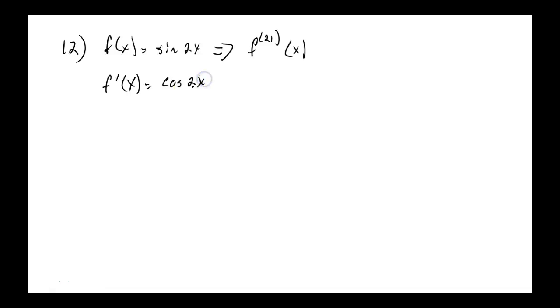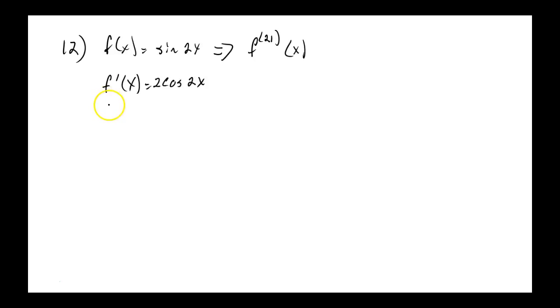And when you go from sine to cosine, does it need to be negative? No. The derivative of sine is cosine. But then you've got the chain rule, and it's 2. So it's going to have a 2 in front of it. Oh my goodness, and that's just the first one. Don't worry, it gets better.